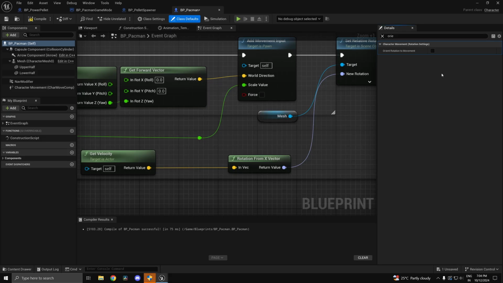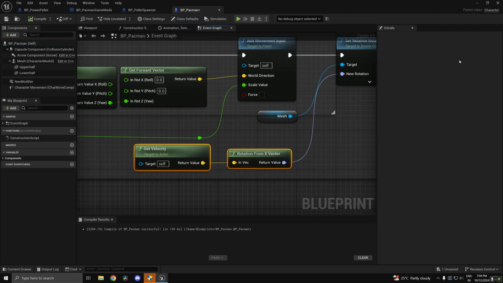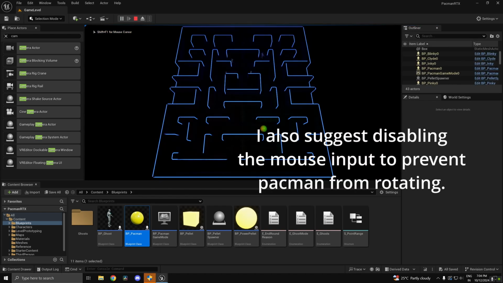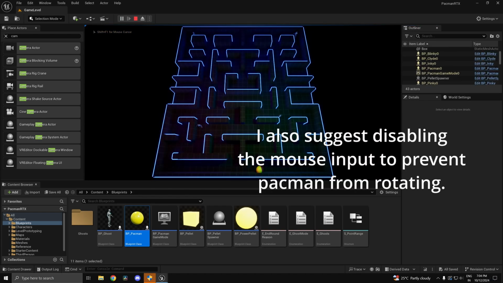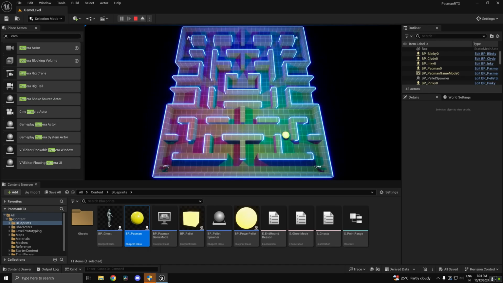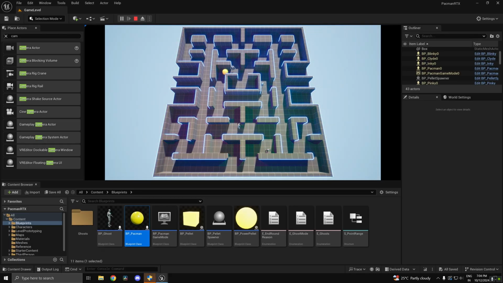In order to fix it, you can just go ahead and check that checkbox which I mentioned over here. Of course you can go ahead and modify the movement logic, but this is probably the simplest way to do it. So now you can go ahead and check this out. As you see, it is going according to the movement. So there should be no problems over here. Pacman is going according to the movement we set up.